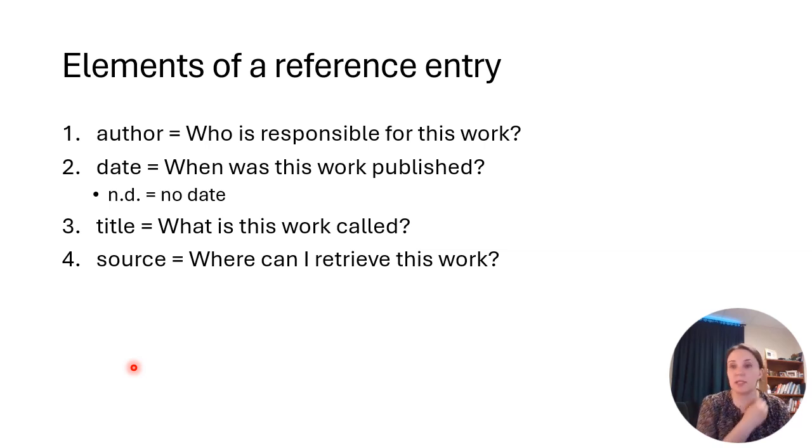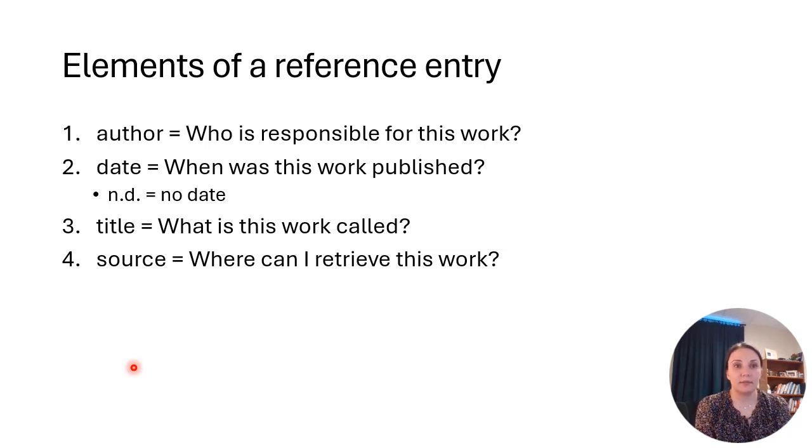Now, sometimes some of this information might be missing, and so it has to be adapted. And if you go to APA's website or their handbook or their guides, they have tips about, okay, what do I do if I don't have an author? What do I do if I don't have this? And so you have to adapt these from time to time.